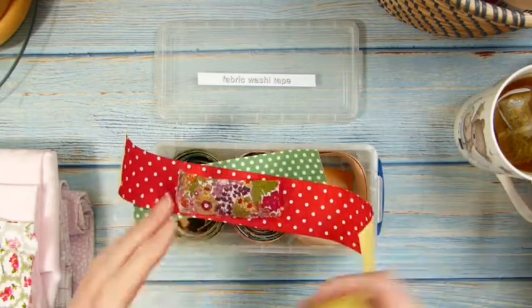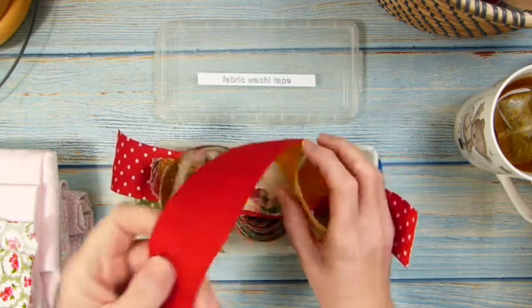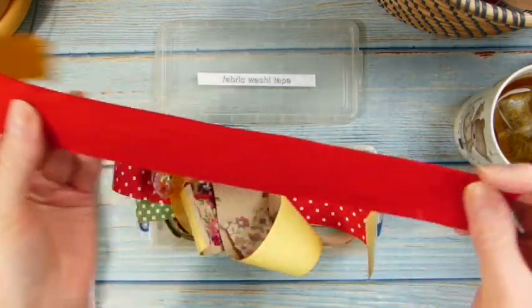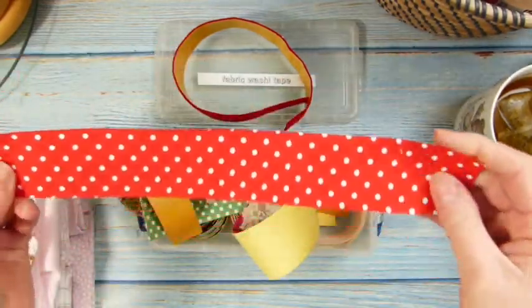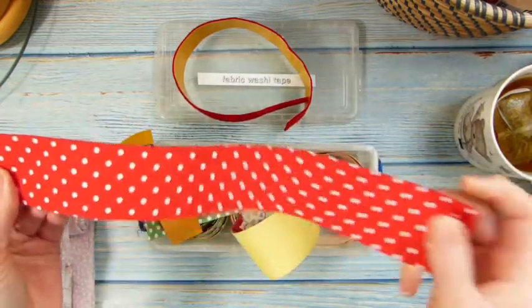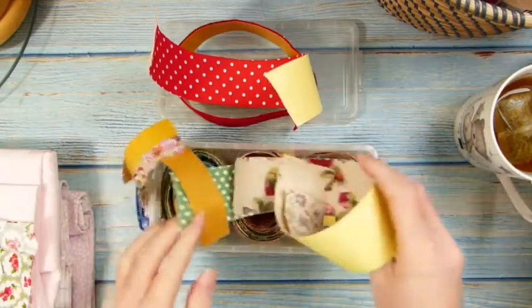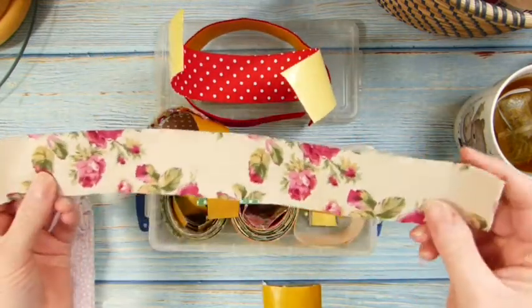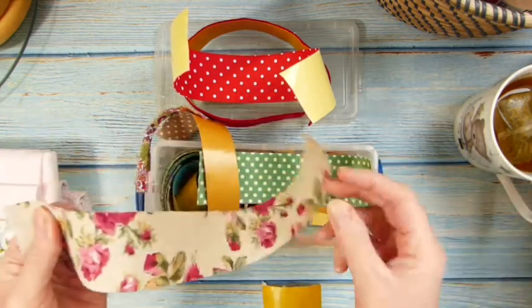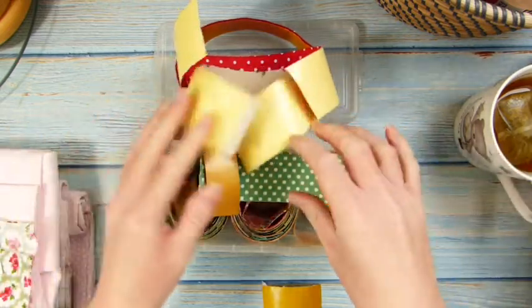This is just some of the stash that I've got and I've used in previous journals. I've got a little bit of felt there, so it's nice for a Christmas book. This spotty one's quite nice for retro stuff, and I've got an idea for a recipe journal, so I might use that in there, because that goes quite nicely with some of the colours. This is some lovely cotton fabric that I've used in one of the vintage style books.